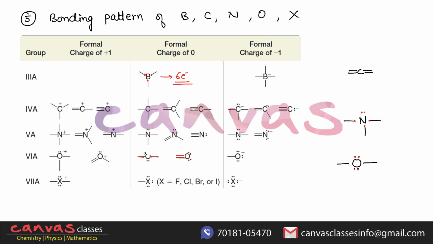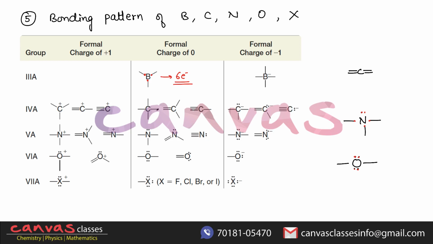So wherever you see oxygen in a bonded arrangement, you will almost always notice that oxygen forms either 2 single bonds with 2 lone pairs or 1 double bond with 2 lone pairs. And halogens, because they require just 1 additional electron to complete the octet, will form only 1 bond and keep 3 pairs of electrons. Now, you'll say that we already know this, it's not a big thing. Yes, but what I'm trying to tell you is not how they make bonds or how many bonds each one is making, but how the bonding is independent of the identity of the atom.